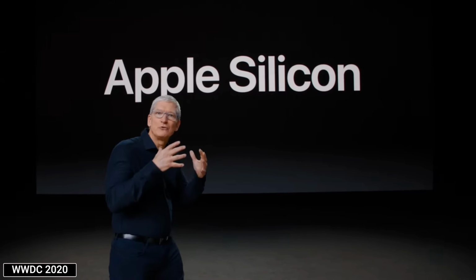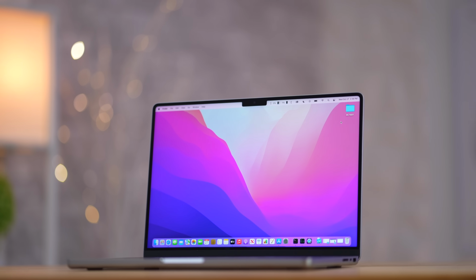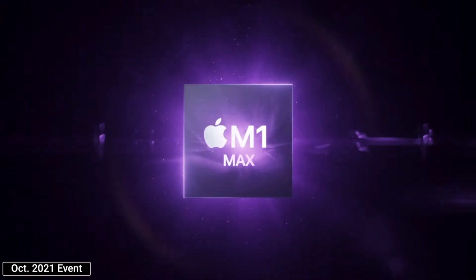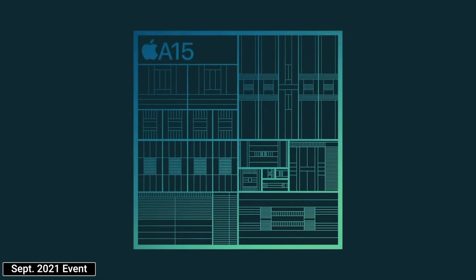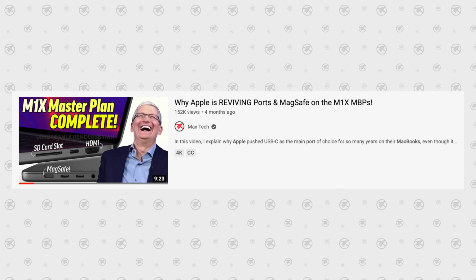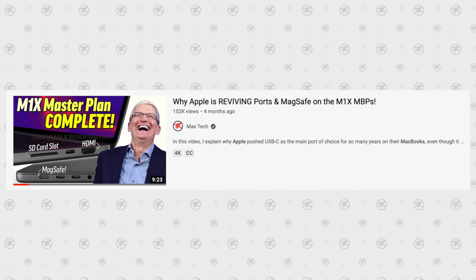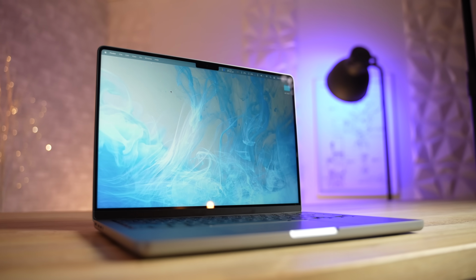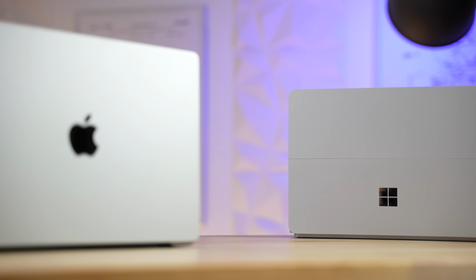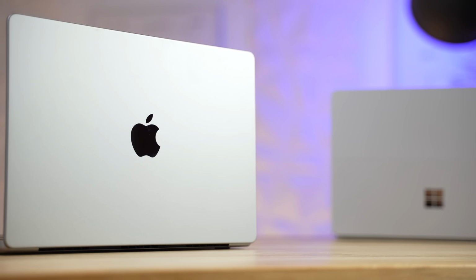And I believe it's also very closely tied to their Apple Silicon transition for their Mac lineup, because for the first time ever, Apple is now able to perfectly streamline the experience and ecosystem of all of their devices at once, thanks to those new ARM-based M1 chips, which are essentially souped-up iPhone and iPad chips. And if you've been following our Mac content, you'll know that I fully believe that Apple's master plan for the new MacBook Pros was to create the best laptop in the world so that they can finally take back a bunch of the laptop market share from the Windows competition.